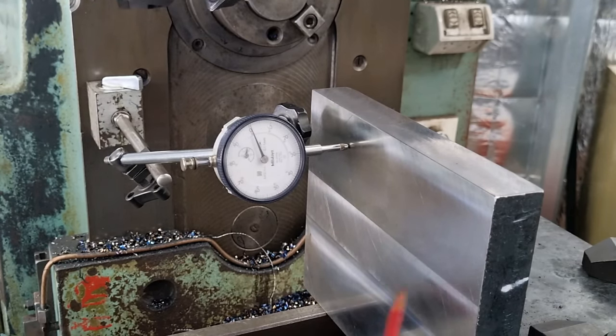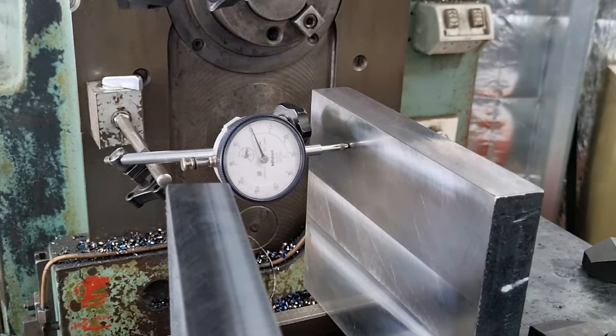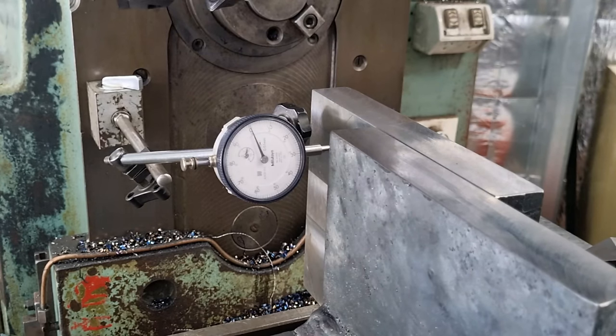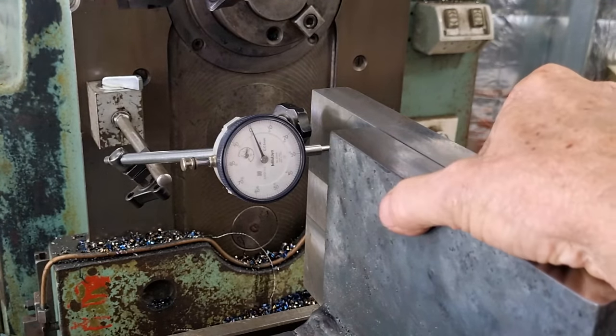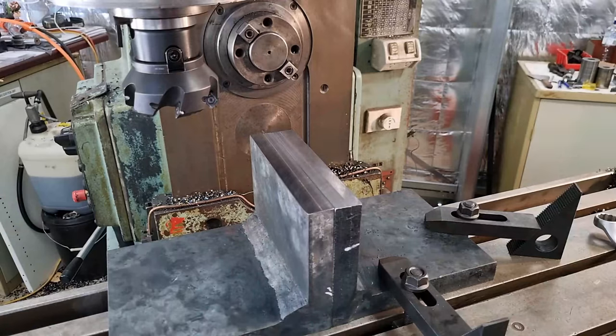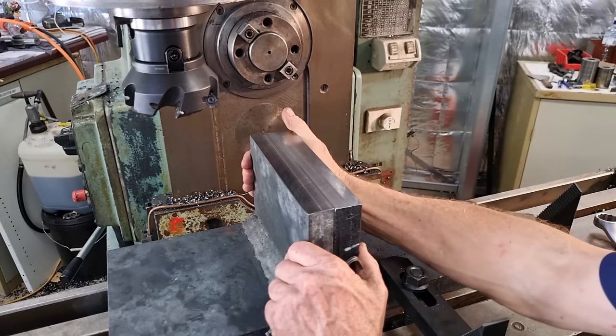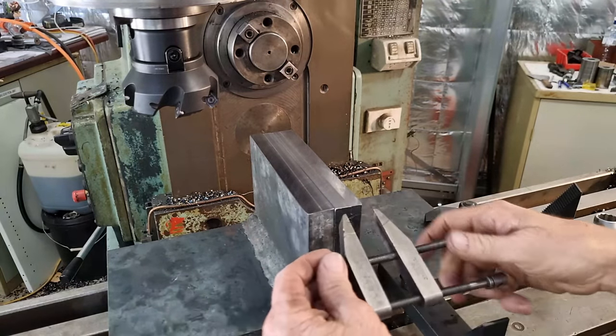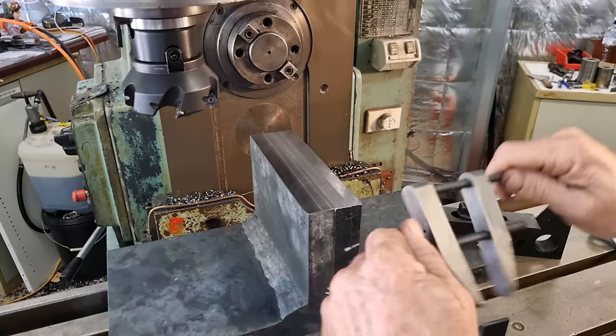And we're in a good position, so we can then just push this one up against it. Once I've moved my indicator, we'll put a toolmaker's clamp on the top and just clamp this other one straight down, and we can do both at once. So I can just line these up with my fingers, pull it hard against this one, and we just use a toolmaker's clamp on either end.